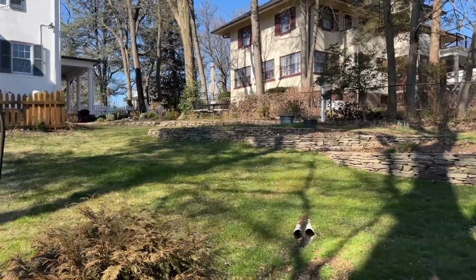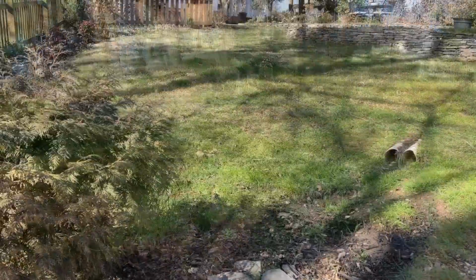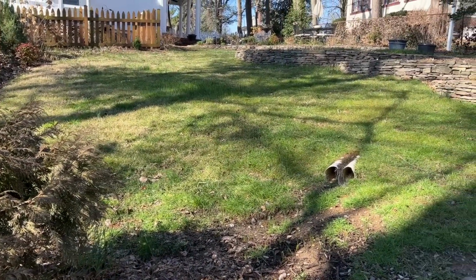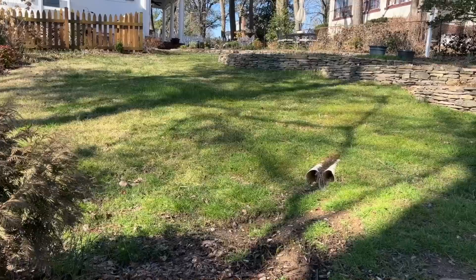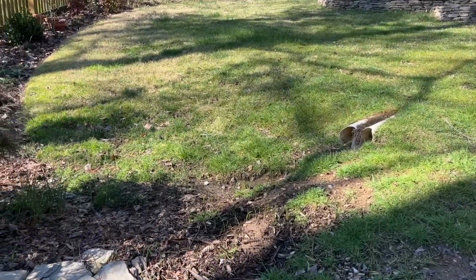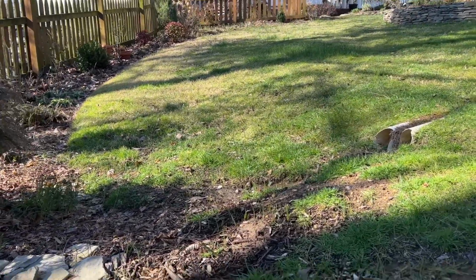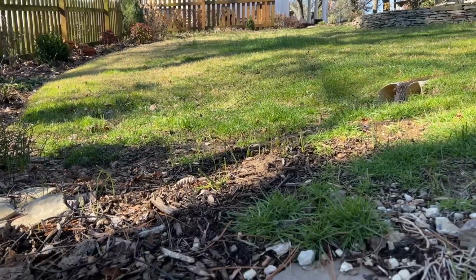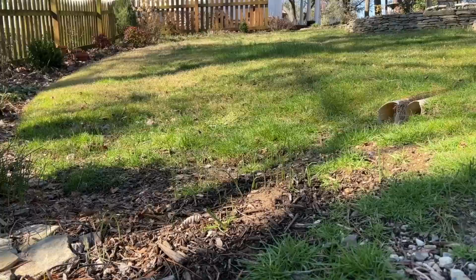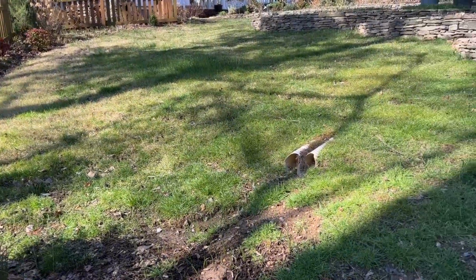Okay, so this area in this lawn on this hill has those 2 pipes that are draining out from up the hill. Those come off the roof downspouts, and the water comes under the grass down the hill and comes out right here. So in this area, I think we're going to put in a rain garden, which is a way to collect rainwater and help it percolate into the soil.